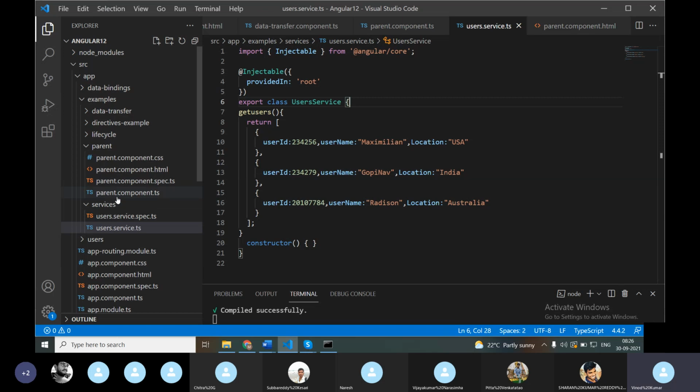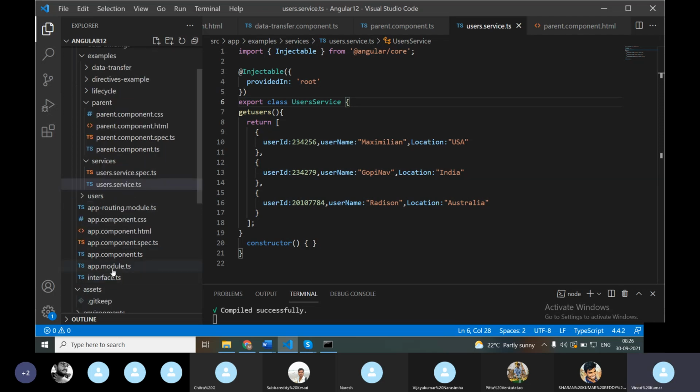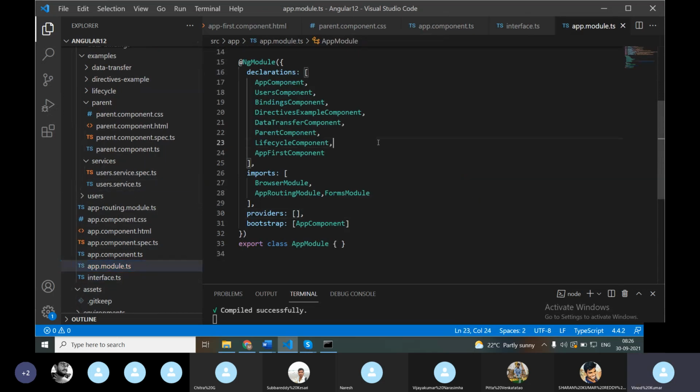See, now we have an app module. In the app module, we need to declare the HTTP client module.